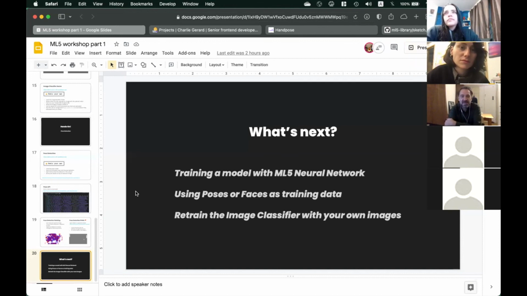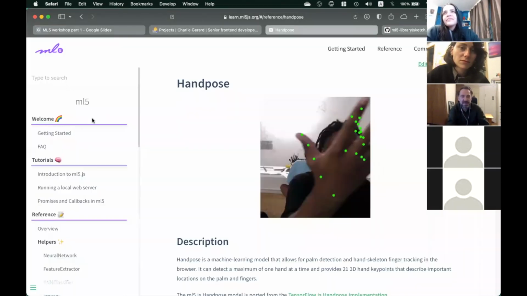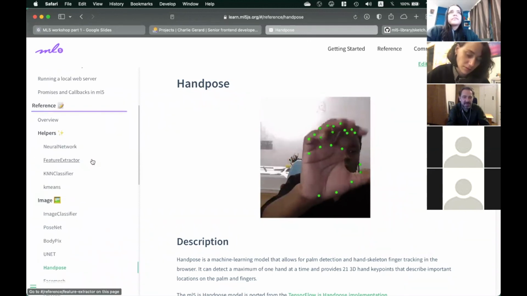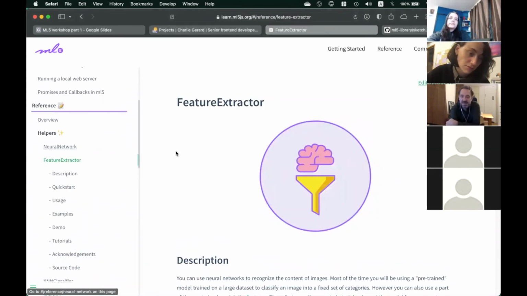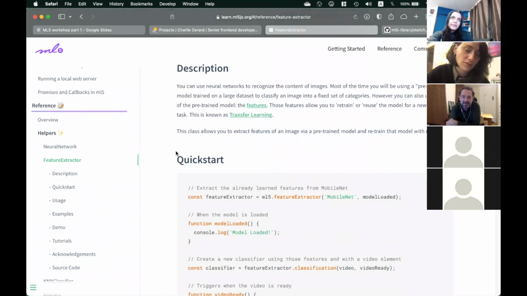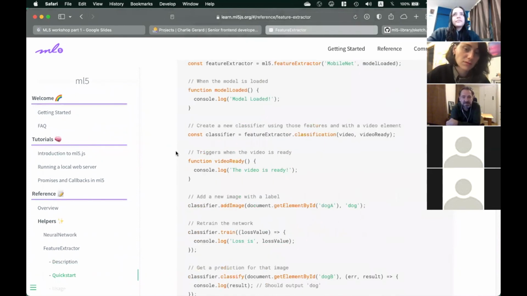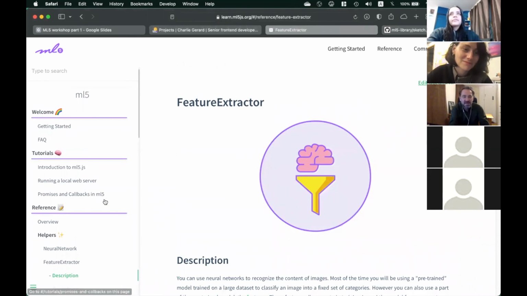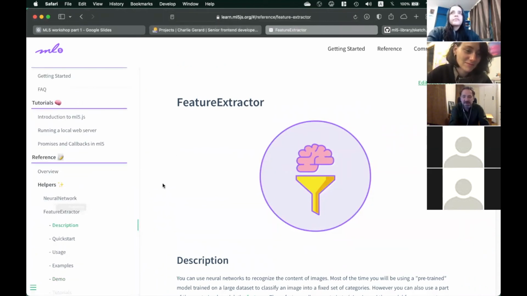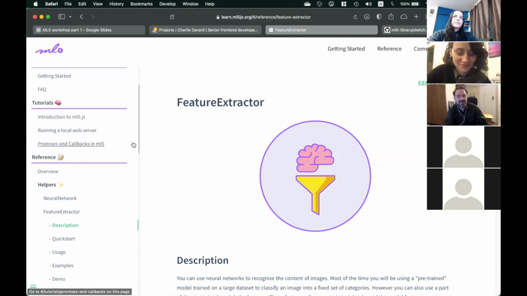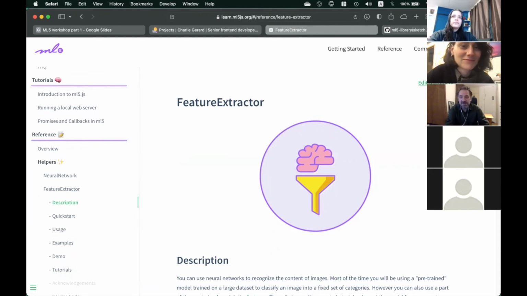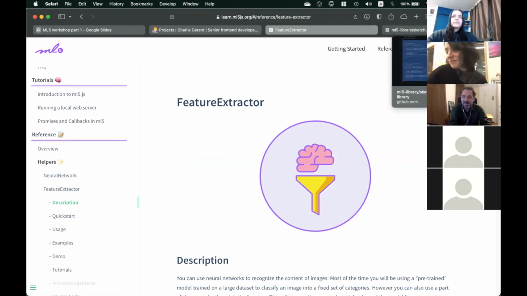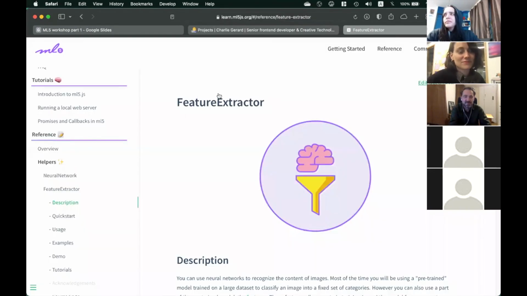What we could also do is look at the image classifier, and then the feature extractor, which means that you can actually retrain an existing model. And then we can use our own images. So there's a lot of things still to explore. There's even a neural network, which is also quite intriguing. At least I hope you learned how to apply ML5 for yourself and how to get some basics of JavaScript working with the Glitch project, HTML, CSS, JavaScript. I hope you saw how powerful it can be. And that's my workshop for today.